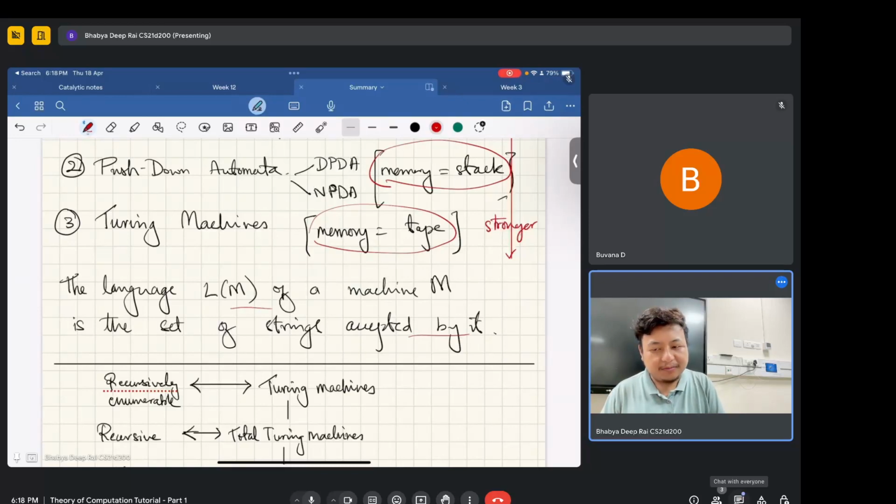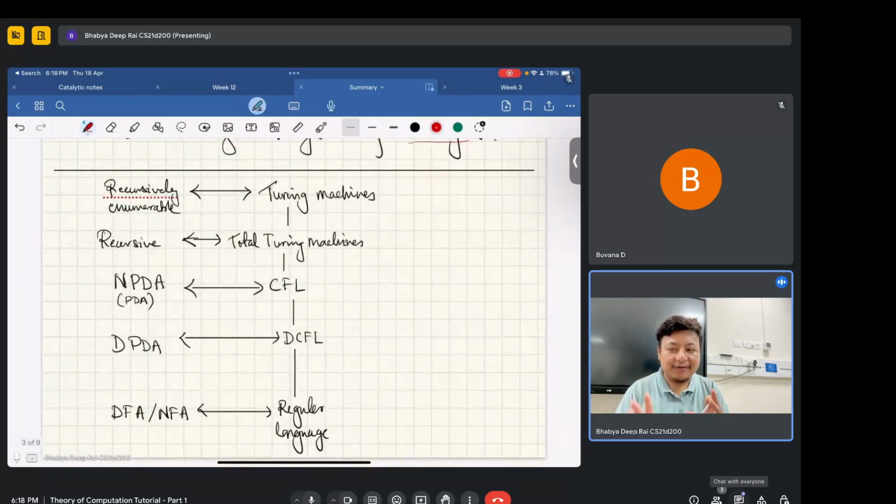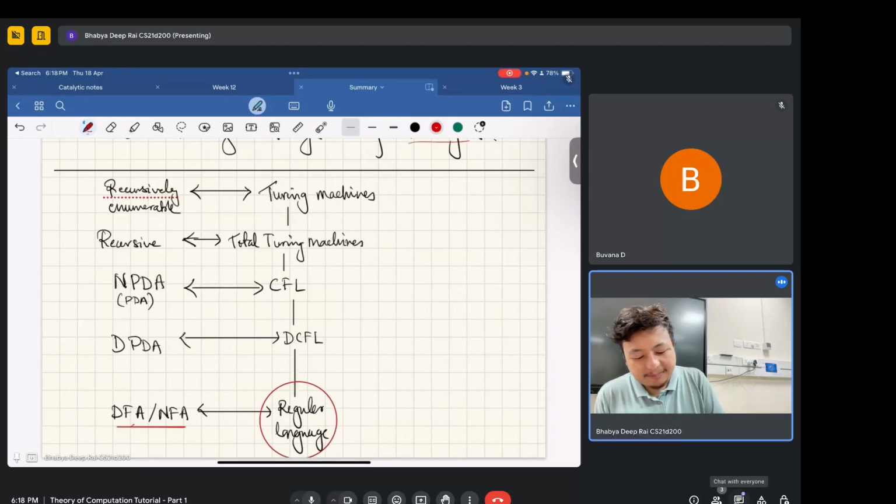Now, this is the correspondence which is very important. Keep this in mind. A DFA or NFA is equivalent to regular languages. Sorry, the languages it computes are what are called regular languages. And DPDA, or deterministic pushdown automata, is what is called DCFL, but this is not the focus in the course. As soon as we talk about PDA, we are going to mean that it is non-deterministic. And the languages it computes are what are called CFLs, context free languages.